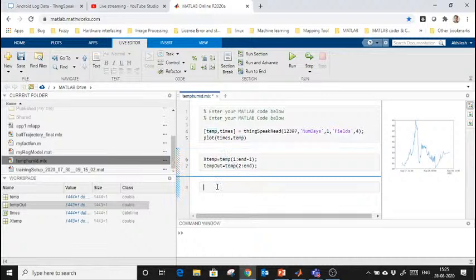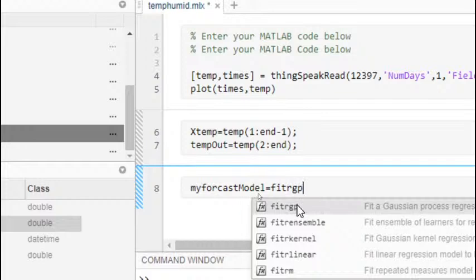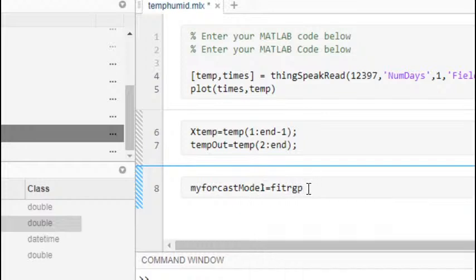Now we are going to create a forecasting model. So I am going to give a model name. My forecast model is equal to fit, and this is a regression R, and I am going to use regression Gaussian process again in this case.